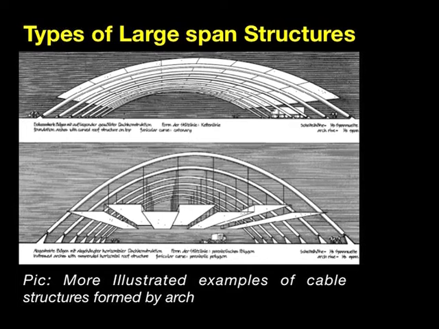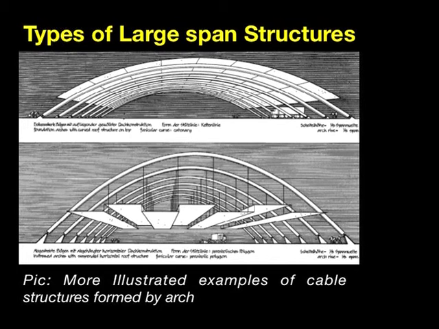If you look at the picture below, its framework is the same between this and this, except that the height of this arch is a little greater than this height. The systems are the same, but for the roof element, instead of putting panels directly on top of the arches, they are suspended from the arches. So that is how the ceiling has been formed.